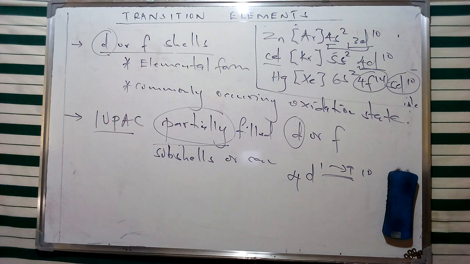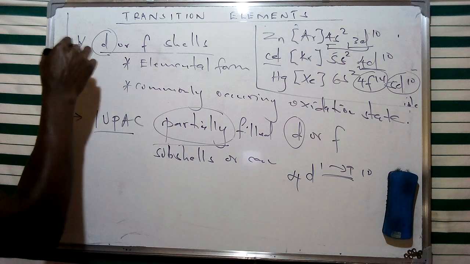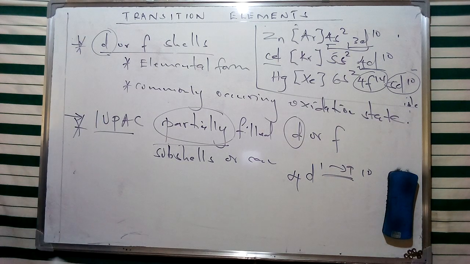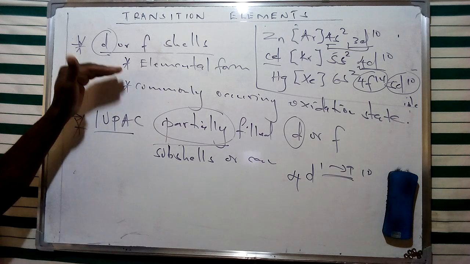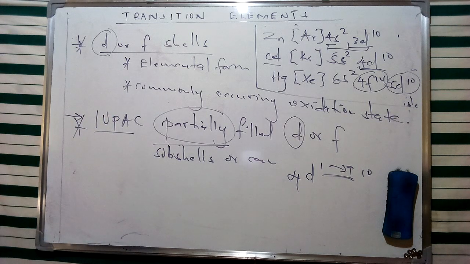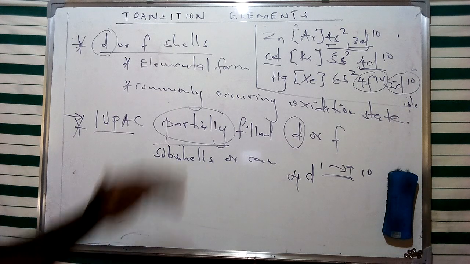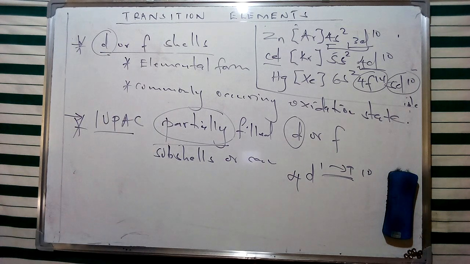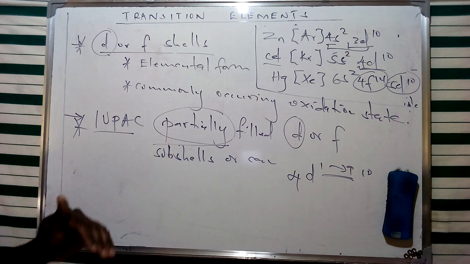So in this particular case, we're going to look at these two particular definitions of the transition elements as we come across them in our various discussions. But of course, we are going to be emphasizing their various characteristics and some of the oxidation states and the periodic trends which we had mentioned, which they are going to be displaying.